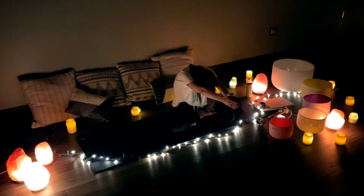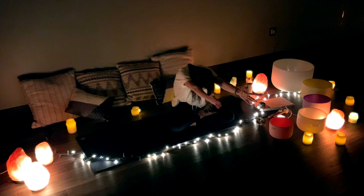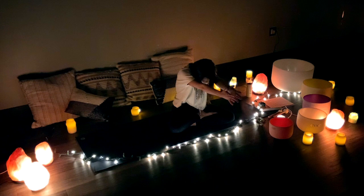So inhale, circle, sweep. Exhale, cactus and open. Inhale, tuck your chin into your chest, round your spine, and reach forward. Exhale, hands to heart. One more time, inhale. Exhale. Inhale. Exhale.